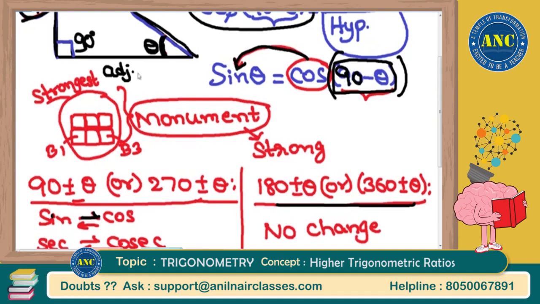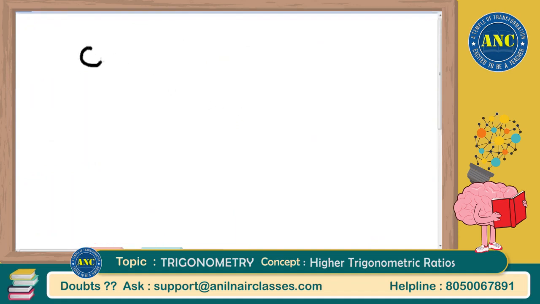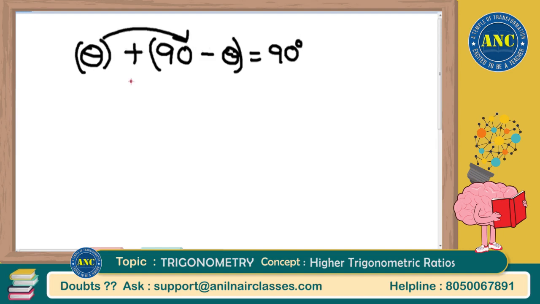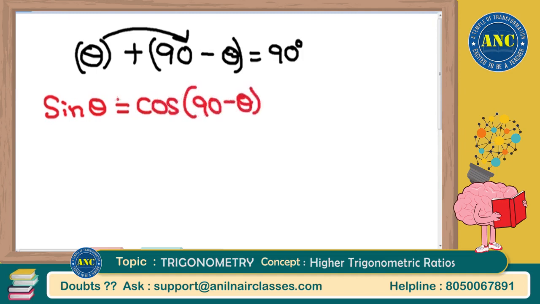Now see here. Moving forward, I took this as 90 minus theta. If I add these two angles, it is nothing but 90. In my problems, listen to this very carefully. Suppose I have sine theta, but for some reason I want to express sine in terms of cos. The best way of expressing sine in terms of cos is allied angles usage. That means sine theta, I will write as cos of 90 minus theta. The sum of theta and 90 minus theta is 90 degrees.